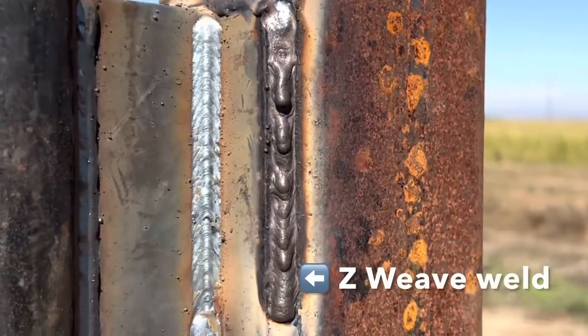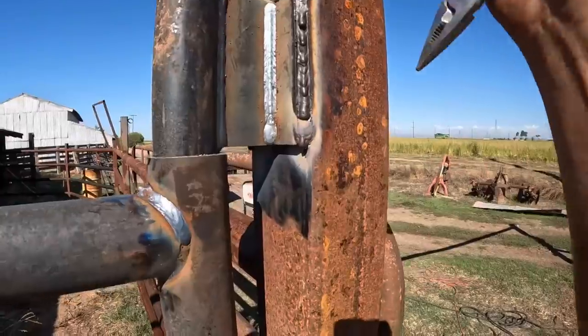You can see the way the slag deposits on the weld, it looks weird. I think we'll go ahead and chip this off. Obviously, I don't know what it looks like yet. It might look terrible, but let's check it out. Man, if I can get it off.